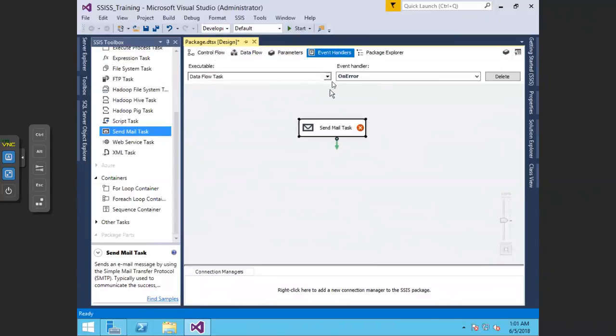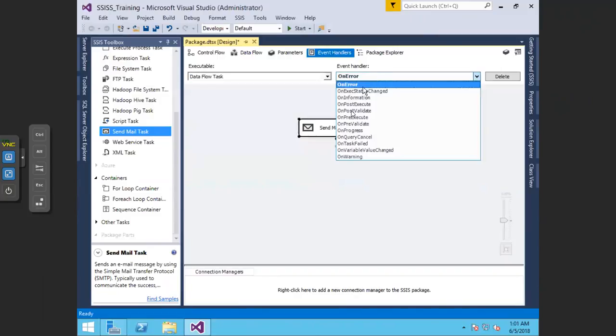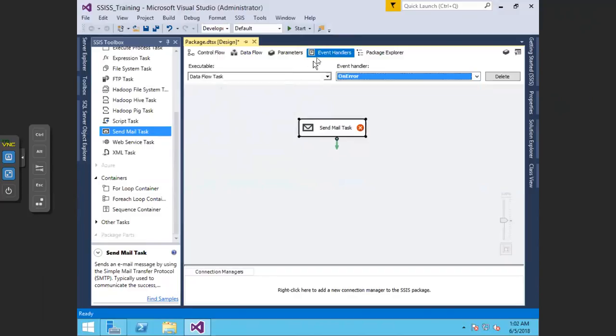I could configure it. At the same time, I even have task-level information here, so that on an error or on certain events like pre-execution, post-execution, or on progress, you can keep track of timing and how much time it took in a progress window. You could use all those components in here. It's more about when a certain event happens, how you want to react, which is what the event handler does.